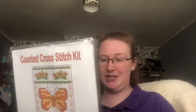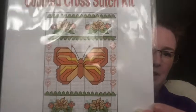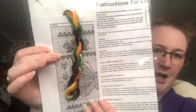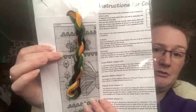My other acquisition. I wanted these for my daughter to try, and for me to try too. I got some cross stitch. They are in a packaging, and I'm sorry, I am keeping them in the packaging, so they all stay together. We've got a nice, beautiful orange butterfly. Excuse me, sorry guys. What I will show you is, look at the, if it will show you, the colours. How gorgeous do them colours look? So vivid.